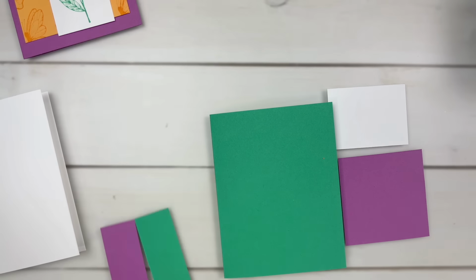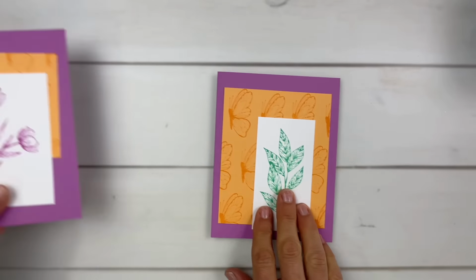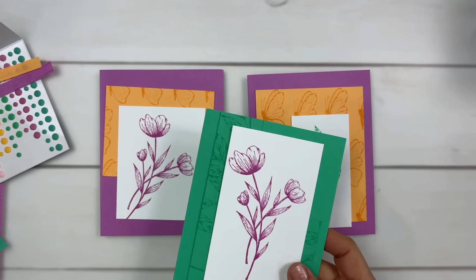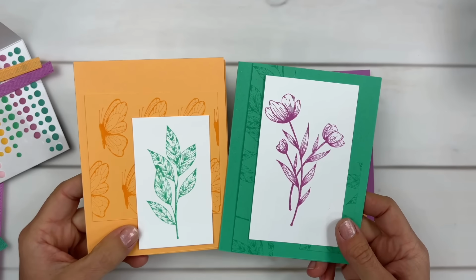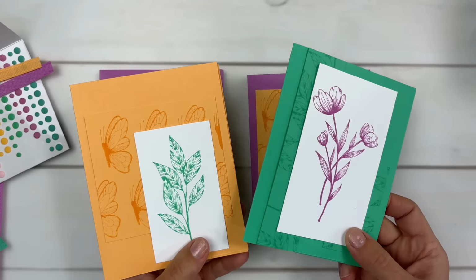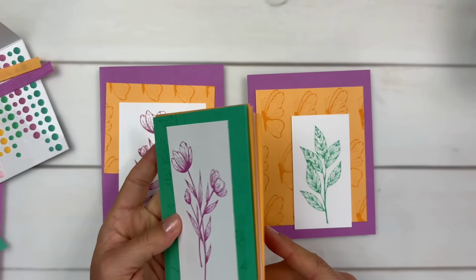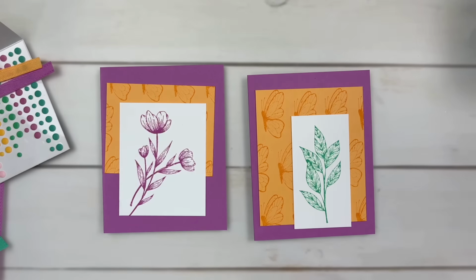So as you can see, I am just attaching these together now. Change of plans. I will do some of this off screen and come right back and show you the finished cards. But I did want to show you some of these we can keep really simple if we want to. Okay, these are beautiful cards. They'd make beautiful card sets. If you're ever looking for gift ideas for people, you're not sure what to get them, you'd love to make cards, you have lots of cards in your collection, make up card sets because these coordinate. It'd be so easy to tie 4 of these together with a little piece of twine or a little ribbon. And with the envelopes, for people who don't make cards, you want to make sure you include the envelopes. Tie them together, makes a great little gift.